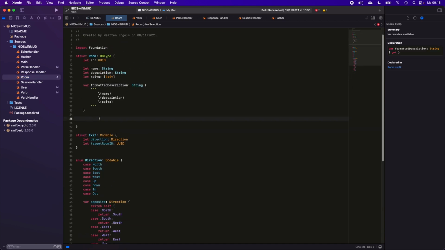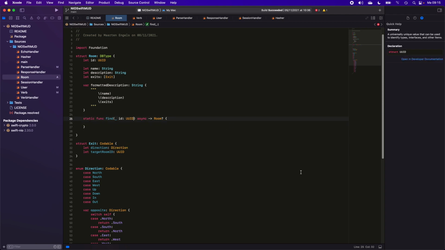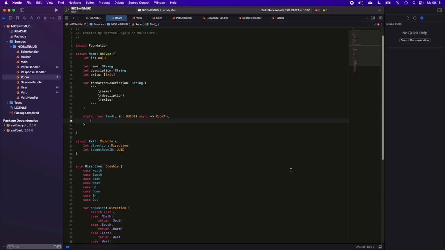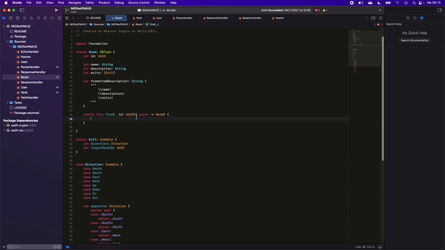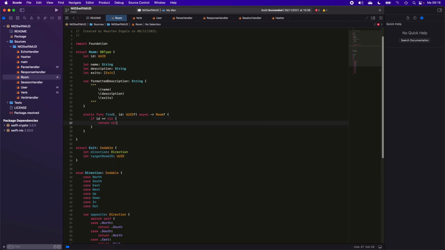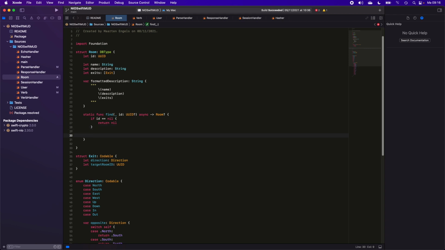So we'll have a static func find based on ID, an asynchronous function that might return a room. We'll use the same pattern as in User, so it also accepts an optional, and if id equals nil, we return nil.